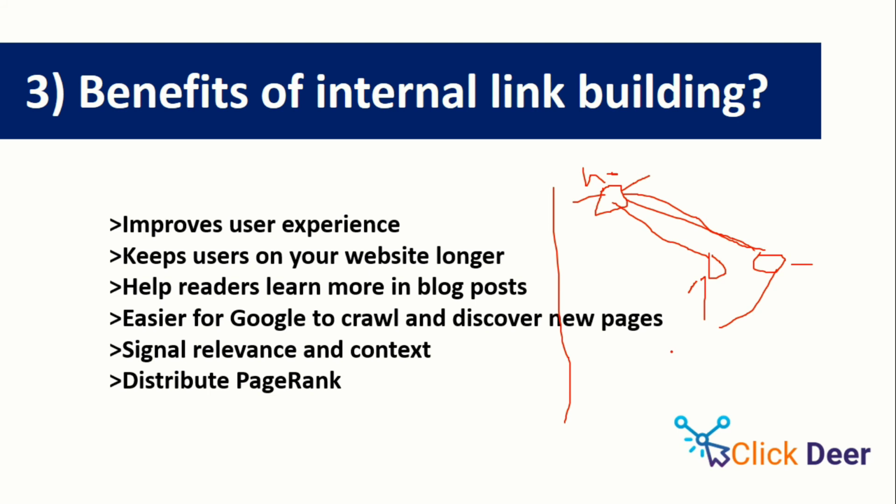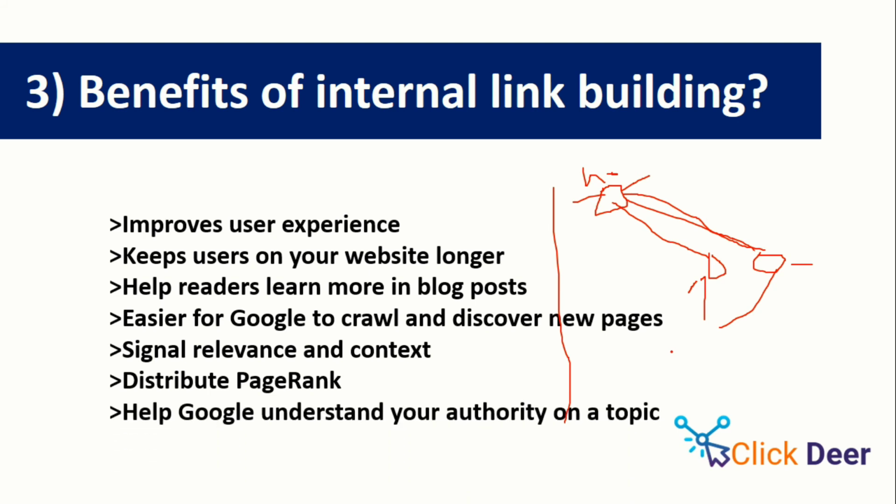So the next point is it helps Google understand your authority on a topic. Like I said earlier, the whole game here in SEO is to build authority on a topic. When Google understands that you have authority on a specific topic, Google is going to rank your website even if you don't have strong backlinks, right? This is a very key point, and most website owners just ignore this point. So you have to build authority on specific topics.